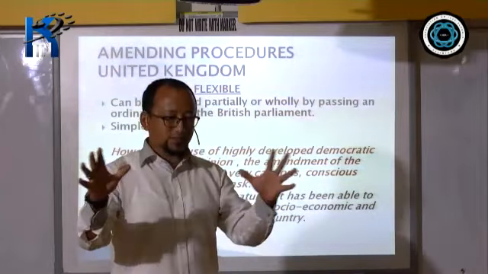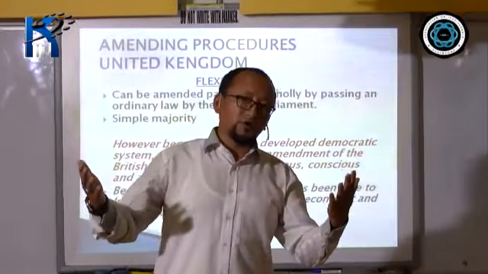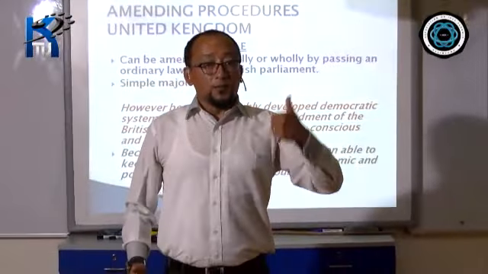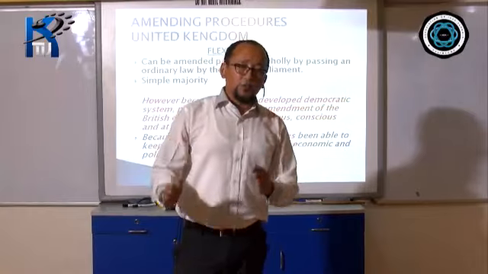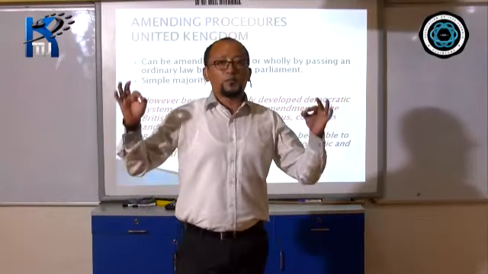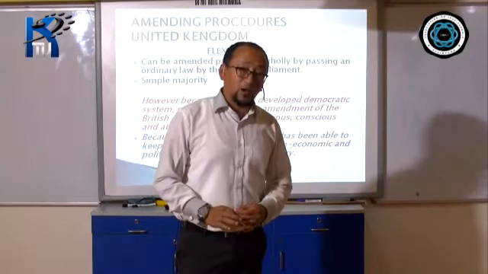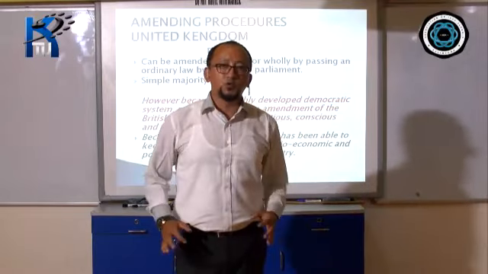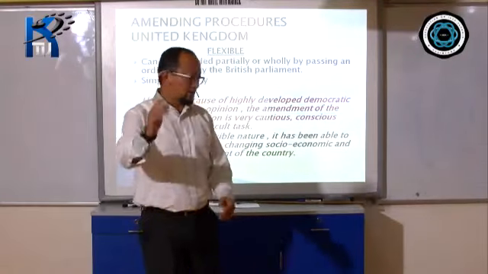So once again, let me tell you, how do we amend the British Constitution? By simple majority of the British Parliament, primarily the House of Commons, number one. But while they amend, they are conscious about amending procedures. There's always a role of public opinion, and of course, a highly well-developed democratic process, and that is why they try to bring about the best policies and best rules for the nation. Keep that in mind.